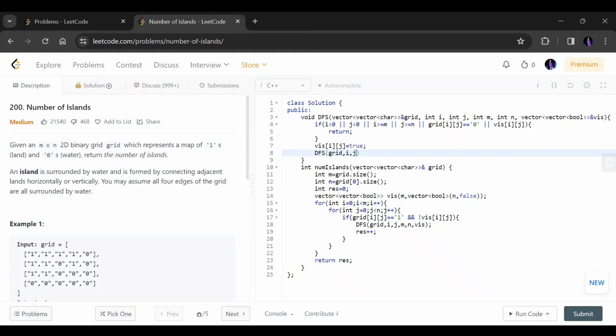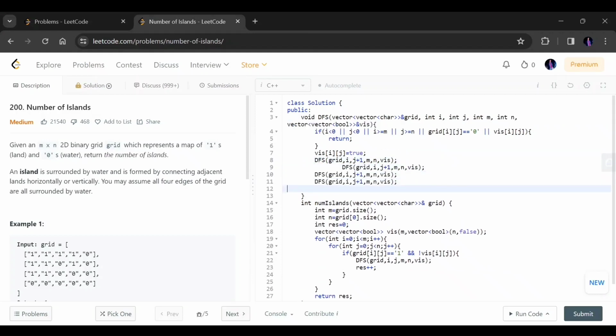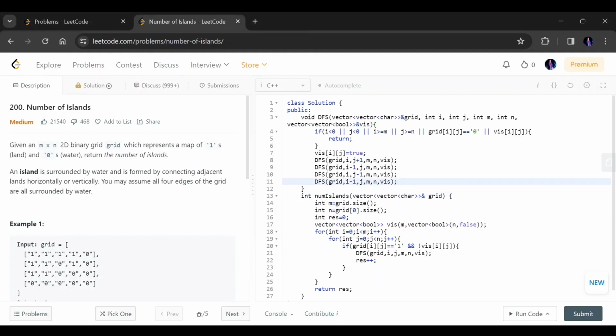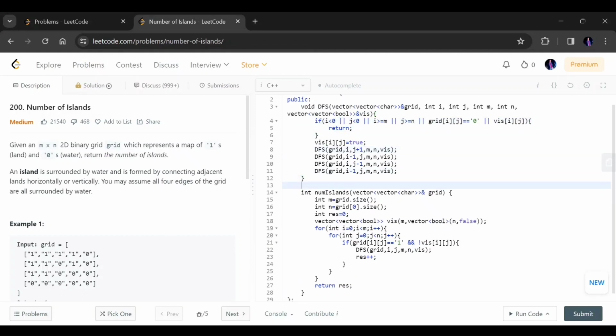First of all, we will go towards the right. I simply copy it, and I visit towards the right. Now I can visit towards down, then I can move towards left, and I can move towards up. So I simply visit all its neighbors, and I will backtrack whenever this condition becomes false. So that's all the coding part.